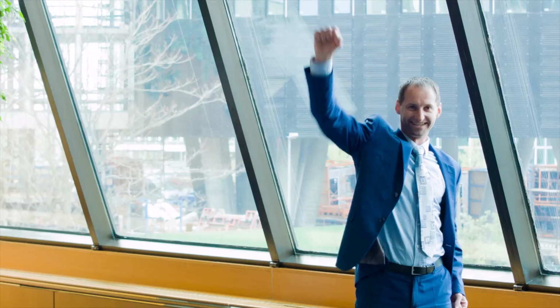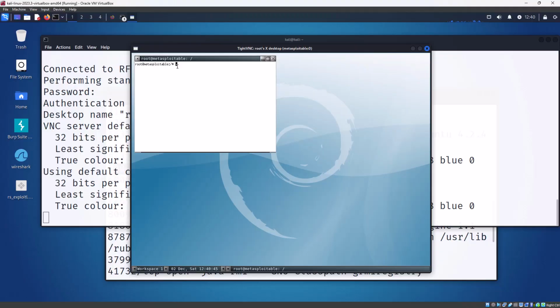Now what we have is 2 sessions that are being held. We used one of those sessions to run the VNC, to get in, because we're using VNC in an auxiliary fashion, and it'll work the same way as it did before. Oops, I typed in the wrong command. ls is what I meant to do. So that's all I've got for now. I just wanted to show you how you can use Metasploit to hack Metasploitable 2.